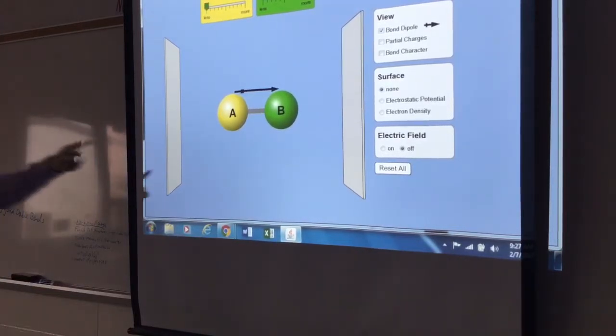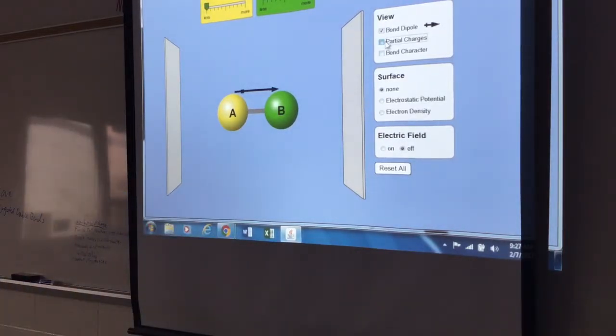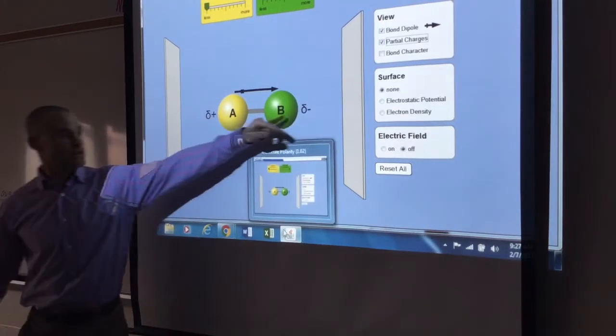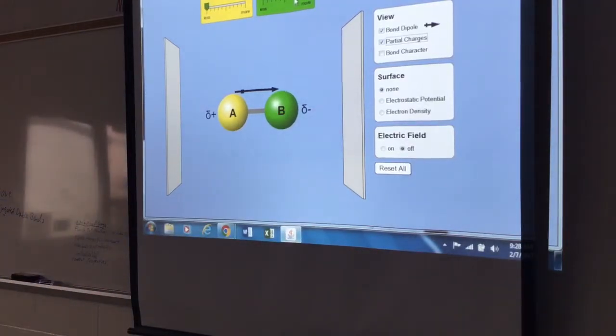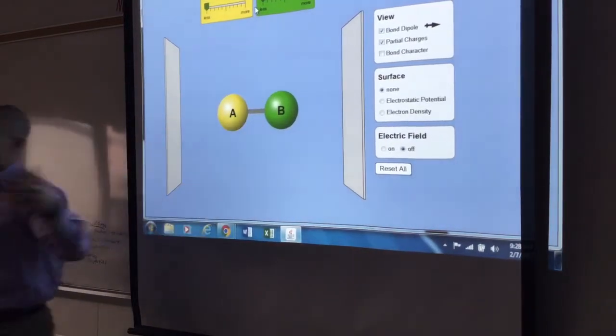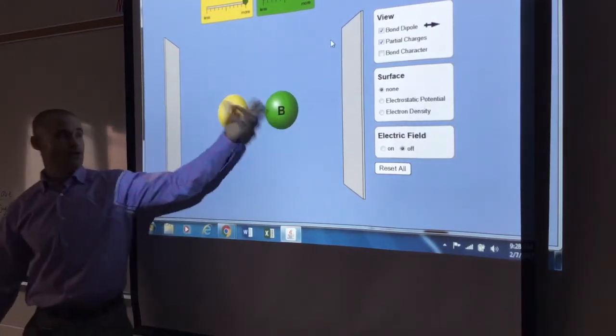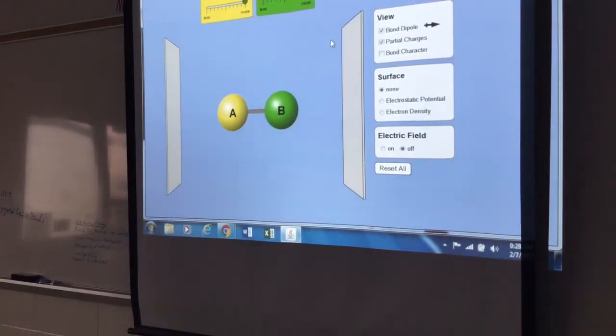This is a very polar molecule, okay? And hold on, I can show you partial charges. There's those things, okay? Now, watch what happens if I drop the electronegativity of B to 0, just like A. No dipole. So if they both have low electronegativity, nobody wins the pull. What happens if they're both strong? Same thing. If these two are identical, there's no dipole. We call that nonpolar. Okay?